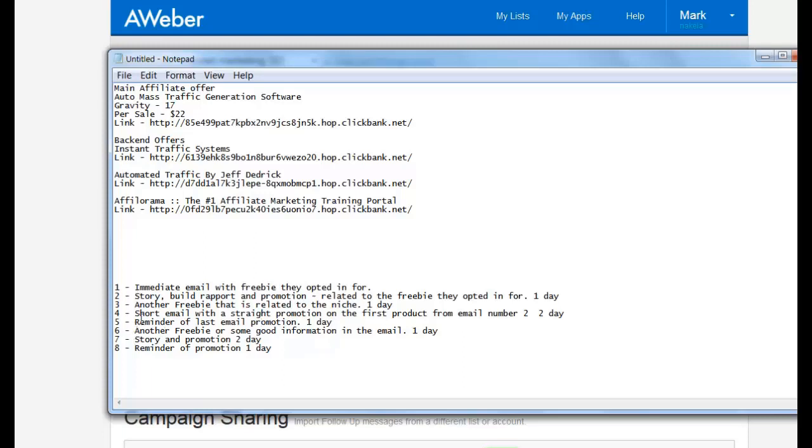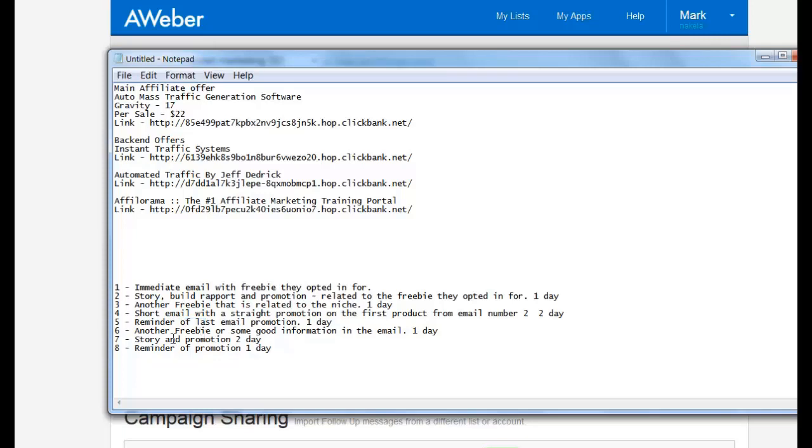Then the 4th email will be a short email. Okay, this is going to be a straight up promotion, and we're going to be re-promoting that first offer. So the first offer that we promoted here. Okay, so we're going to re-promote that one. Okay, then what we're going to do is we're going to send out a reminder. Okay, so we're pretty much going to, in the subject line and just at the start of the email, let the people know this is a reminder for those people that didn't get the last email. Check it out here, and then they can go ahead and basically we'll be using this email again within this email. You'll see me do that.